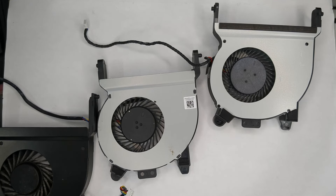A viewer - a writer of comments, watcher of videos - asked about the G2, G3, and G4 fans and whether they were interchangeable. I thought that was a good question because I kind of wondered that myself. So I'm making a short video talking about the three kinds of fans for the G2, G3, and G4.